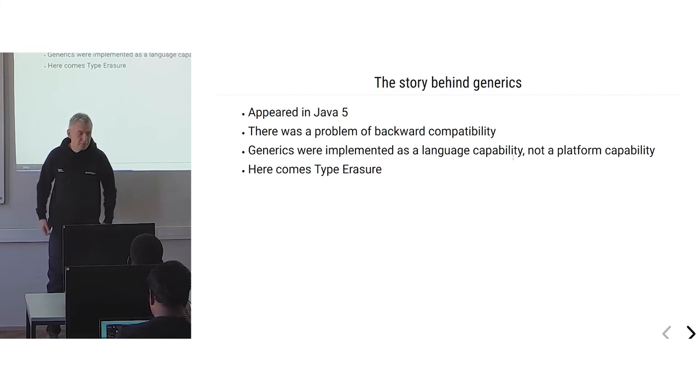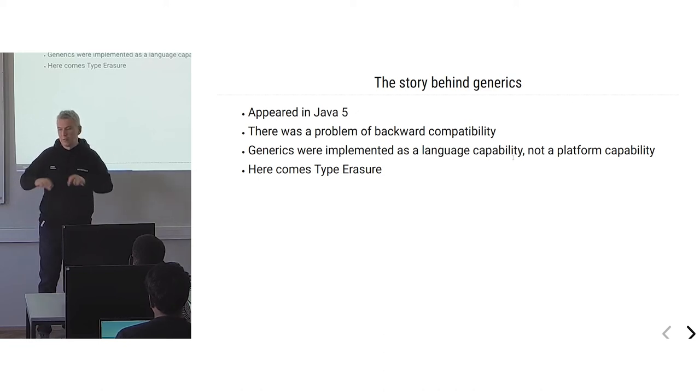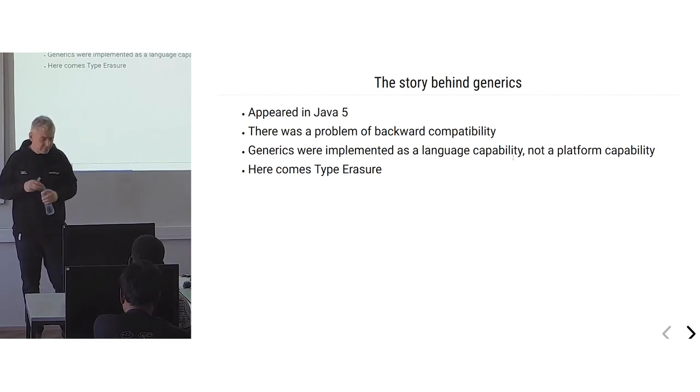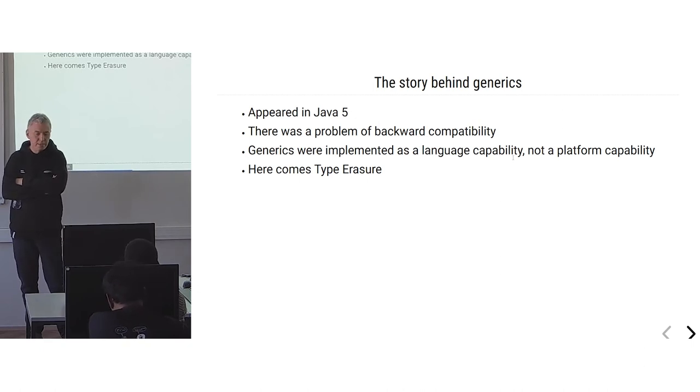And why is it so? That's because generics appeared not in the first version of the Java language. They appeared in Java version 5. That's 2004 or 2005, quite long ago, but still, Java itself appeared in 1996. So, as you can imagine, lots of code had already been written in Java. So they needed backwards compatibility. They wanted to design this generic stuff in such a way that all the old Java programs would still compile and run. So they chose type erasure as a solution. And it has its own merits. It allows some flexibility in terms of libraries and interfaces. But of course, besides flexibility and merits, it also has its limitations.